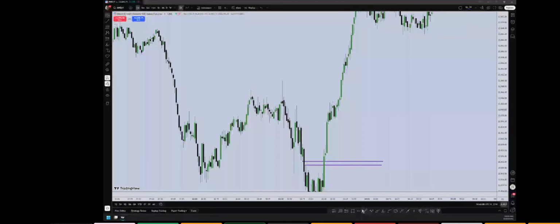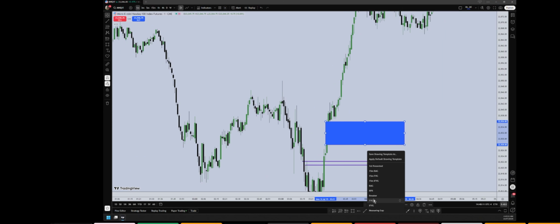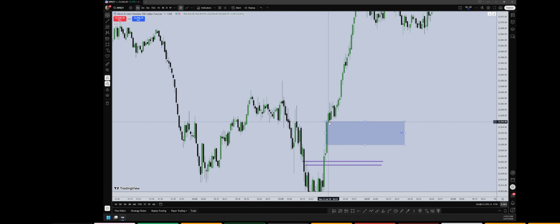There is a volume imbalance. Market used that level. So since the lines are too big, let me draw it with this. It just tapped on that volume imbalance, immediately started to go higher. And then I talked about this breaker as well. When the breaker was confirmed, market used the breaker and continued higher. So confirmed on here, or even you can call this level, whatever. It used the breaker, continued higher.